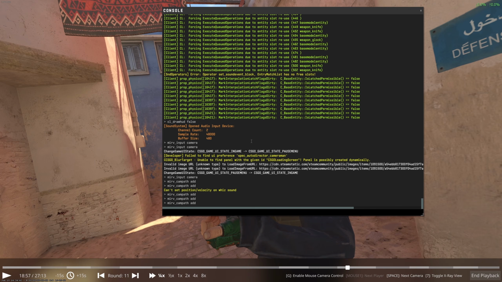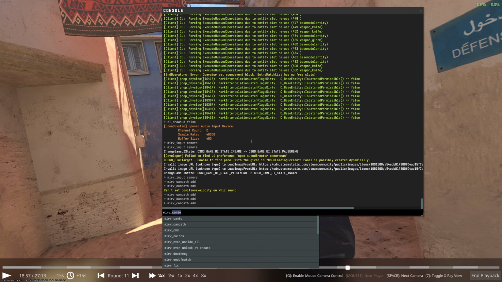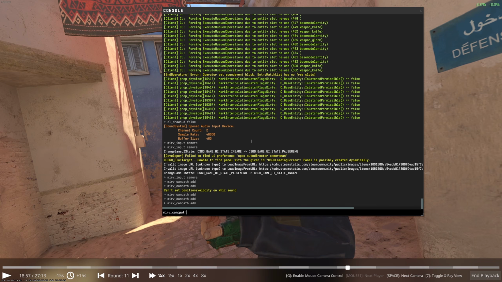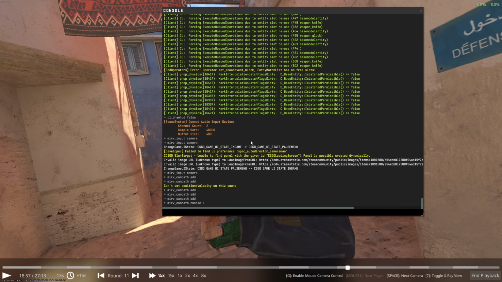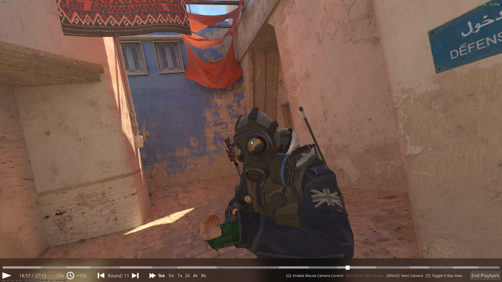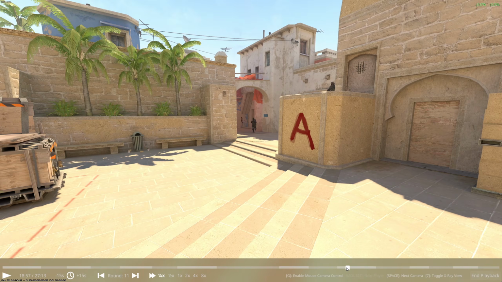So you have all your keyframes added, or your camera paths. In order to get it to work, you have to add at least 4. If you don't add enough, it'll tell you you won't have enough and you'll have to add another one. So in order to enable it, you want to type in merv_cam path enable 1. So now camera path is enabled. All you got to do now, get out of the command prompt, hit escape, and then back it up just a little bit.